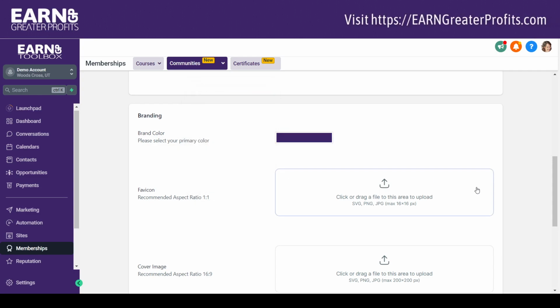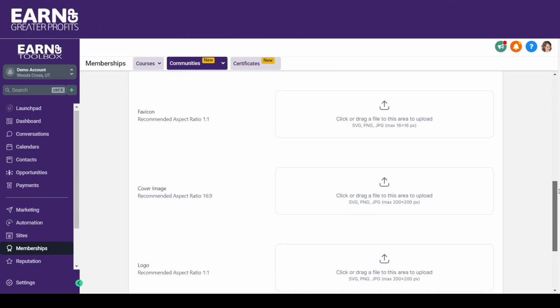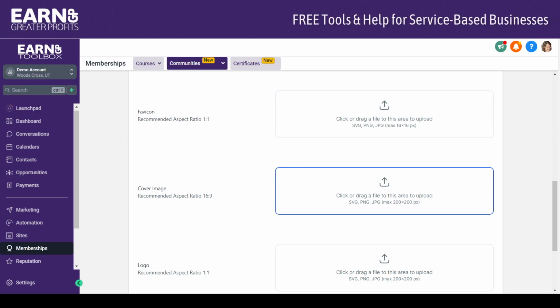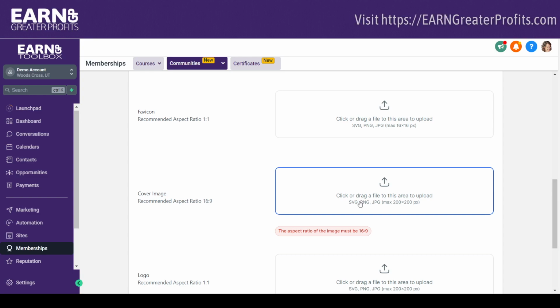Then we've got our favicon again. We've got a cover image. Let's just throw in, I'm just looking for a square image that is close to being a square image. That one wasn't close enough.